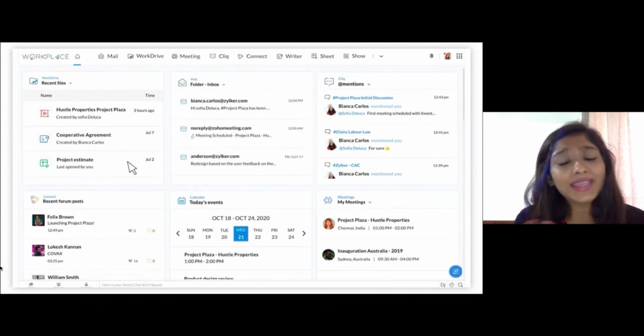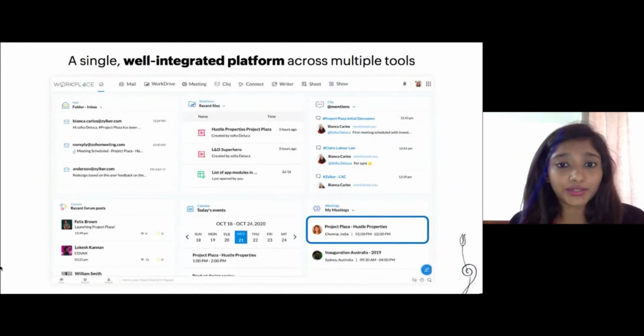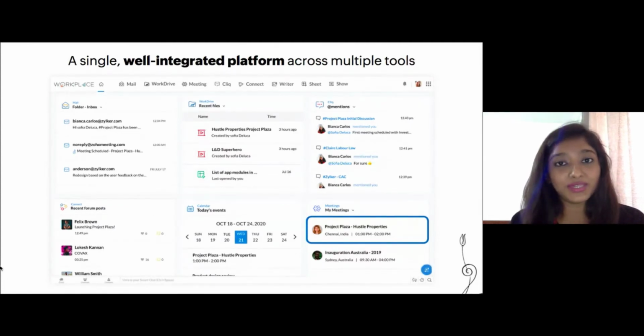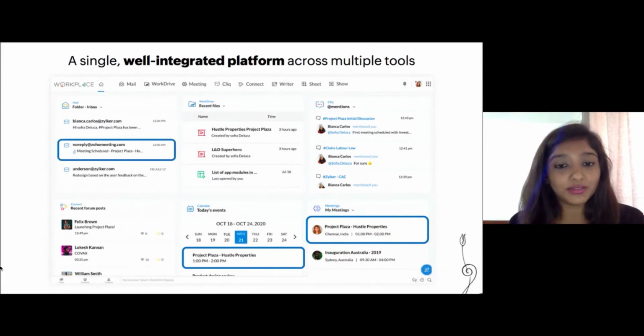Now, I keep telling you how all of these apps are integrated. So when we say integrated, we didn't simply put them within a single place where you can access them. We actually ensured that each of these apps communicate with each other. For instance, if you take a look, there is a meeting created on the right bottom. So once a meeting is created, it immediately blocks the calendar. It creates a calendar invite, and then it also sends an email so that I don't miss out on any of these.